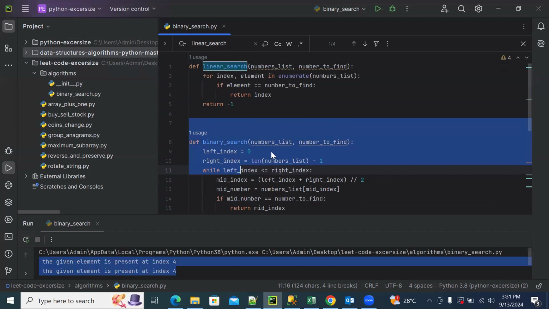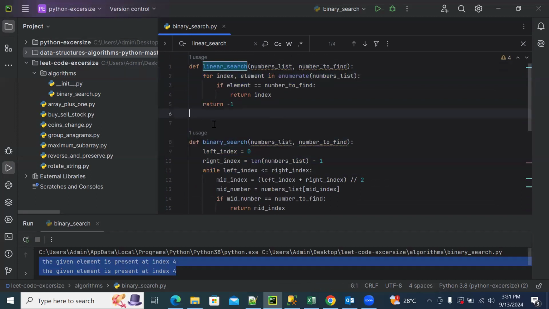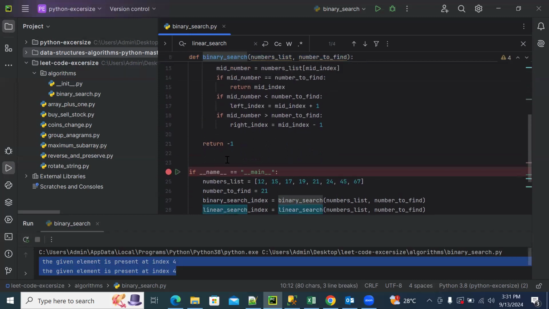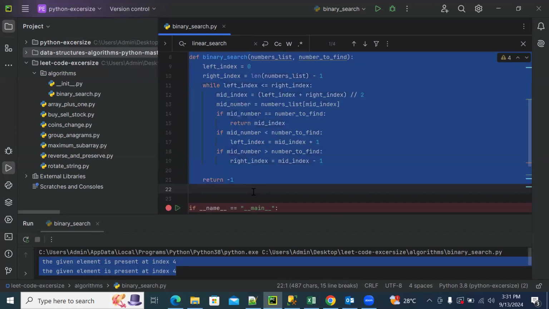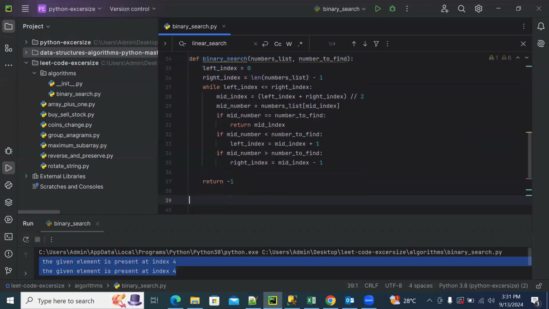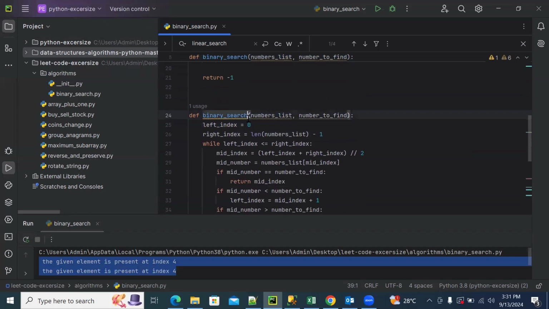So guys, I will also try to write the binary search function using recursion. Here we are using a while loop, but now we're going to use a recursive search. I will write binary search in a way that it will use recursion. I will call it binary search recursive, guys.